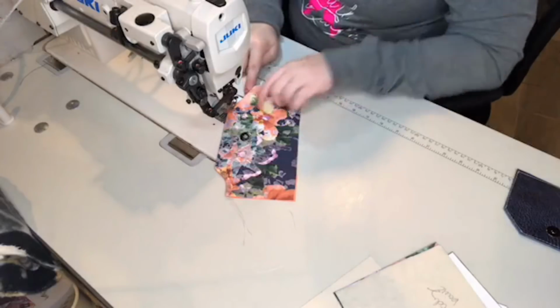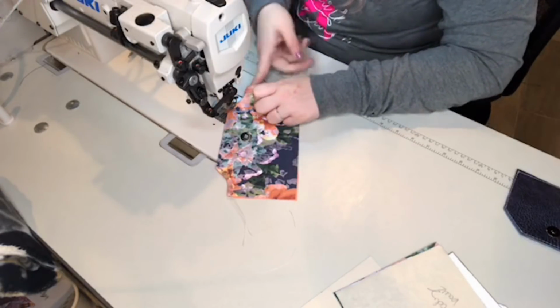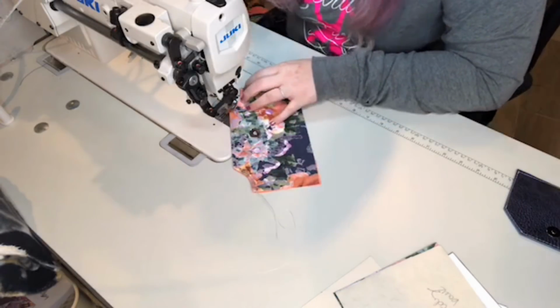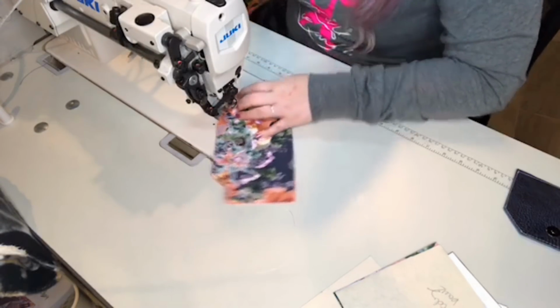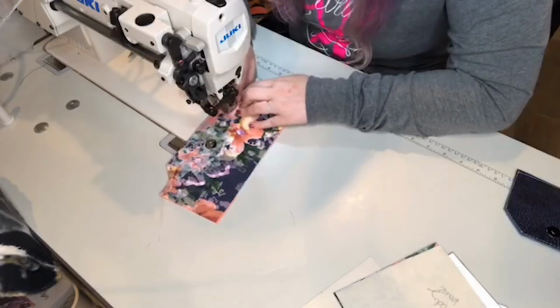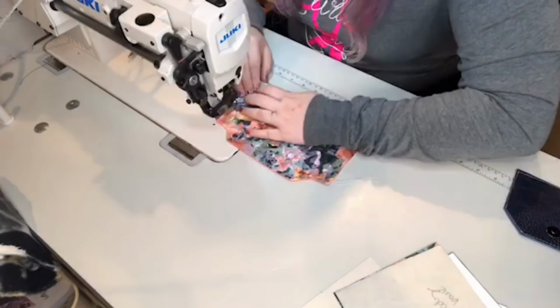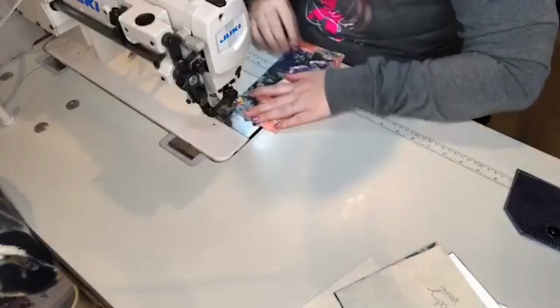And I'm having a little trouble at this corner here, so you just want to make sure you're pushing all of your fabric out of the way, just the way it wants to lay, not a big deal. And then sew around the other corners, the other sides as well, so nothing shifts.